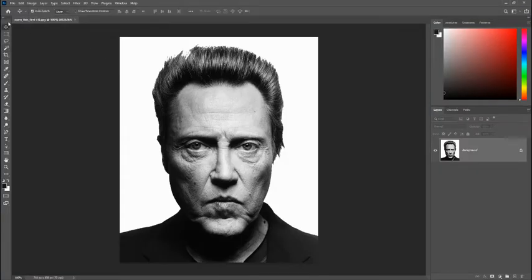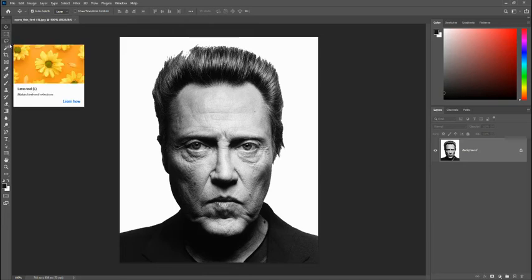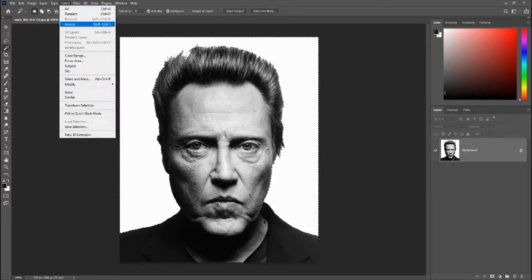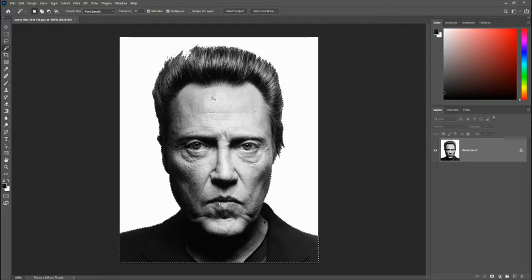So now what we're going to do is go over in our toolbar and select the Magic Wand tool. You might see a tool that looks like this first. So click and hold down, and that's your Magic Wand. What we want to do is select the white background. So we want to remove him from the background. It's easiest to select this white and then inverse it. So I've selected that, and I'm going to go select inverse, and now the selection is of him.